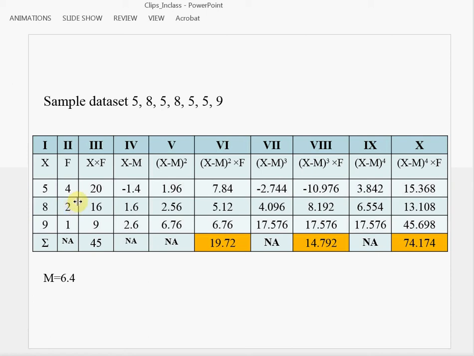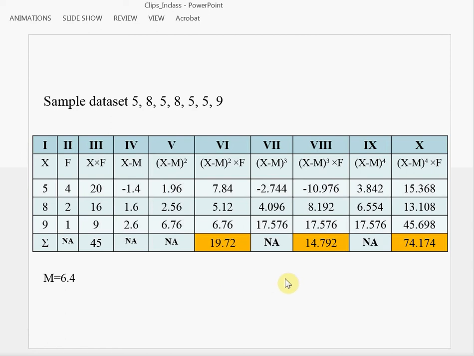So when you come to calculate the sum of squared deviations, you first find the deviation for each data value and you square them. Then in this column, you use squared deviation multiplied by the frequency. Then you find the sum, and this sum is the sum of squared deviations for the entire data set. And you use this number to calculate the sample variance.